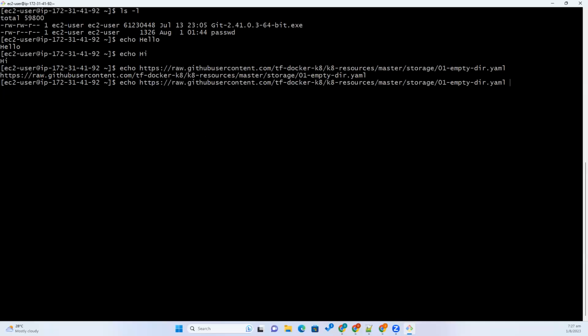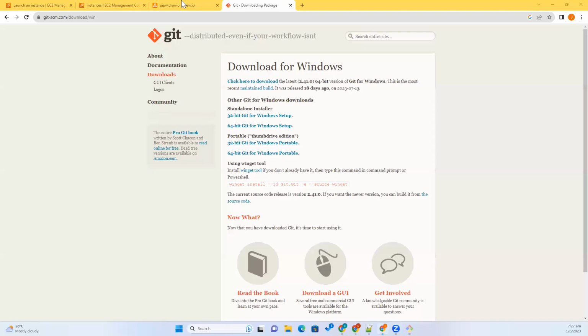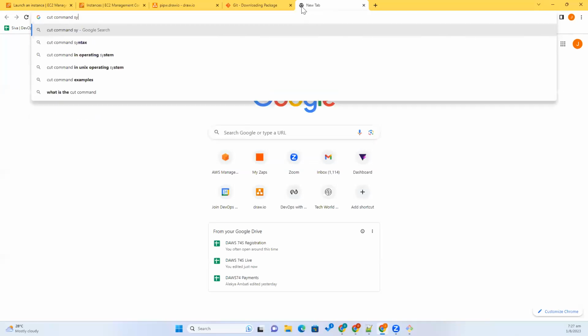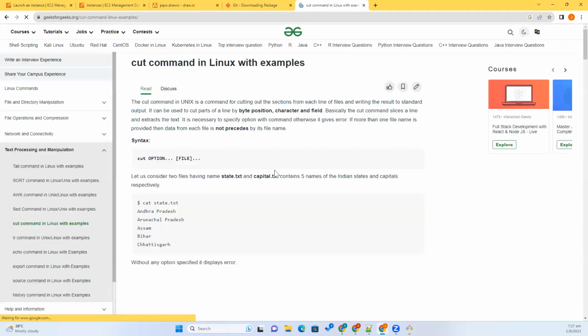Now I will pipe it to the cut command with -d, delimiter, taking it as colon. It is not -f, it is 1 f. We forgot the cut command syntax. It doesn't matter if you forget the syntax, you can always search on Google.